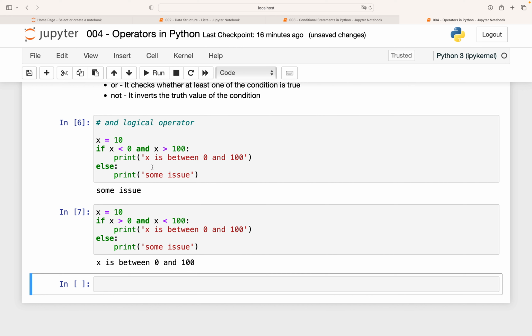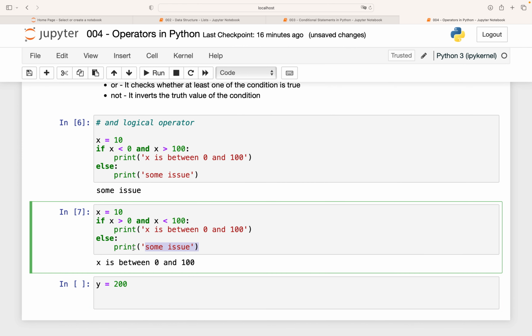So that is about AND. Also we can check multiple conditions, like, let's say you have x, and now I'll say y also. I'll define something, 200. Okay, so I can also club this together.